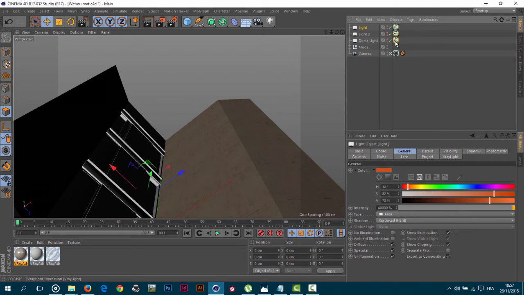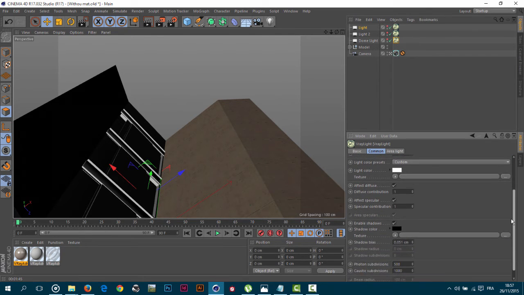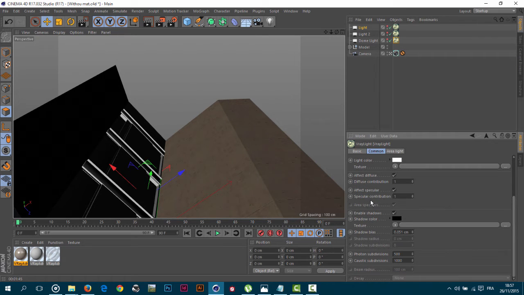There we go. So let's go to the V-Ray tag of the dome light, go to the specular contribution and make it maybe 3. So it will increase the appearance of the reflection of the dome light and the HDRI in the materials, and it will appear clearly in the concrete.